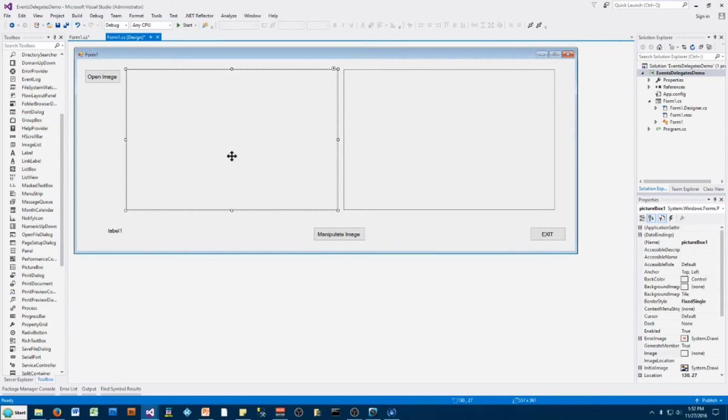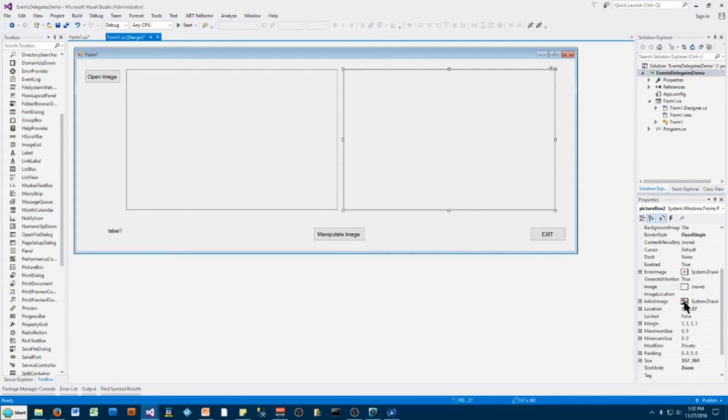I've also added two picture boxes, picture box 1 and picture box 2. And I've added a simple border on them. It's also important that you set the size mode to zoom so that the image you bring in will fit inside. So it's basically those components. I've also added a label here, so that when I get the event notifying me that the image has been processed, this will tell me I've got the event notification. But basically that's it. You can go through and set that up fairly quickly.